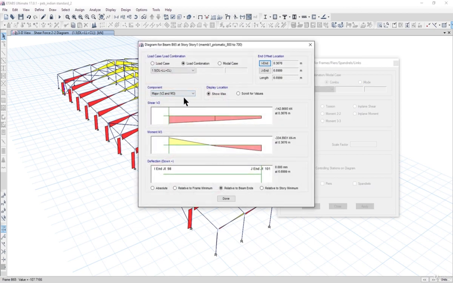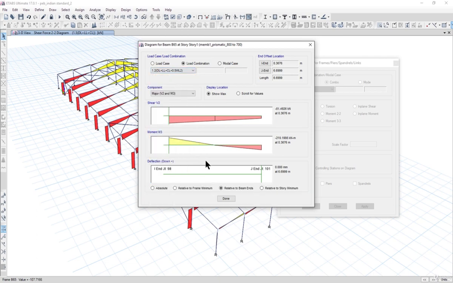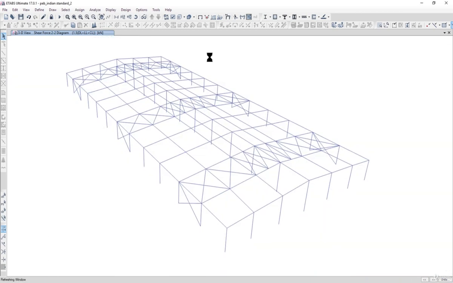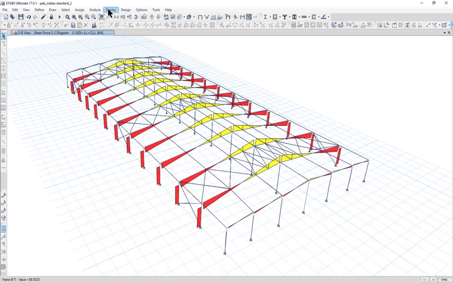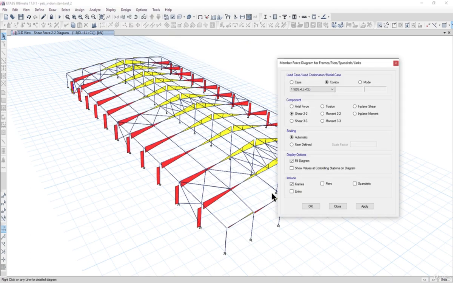So we can see all the graphs, that is, the shear graph and moment graph for this particular load combination. Similarly, if we want to check other load combinations, we can check it like this. There are various options and features that we can check with this option of display, force/stress diagram, and frame/pier/spandrel/link forces.